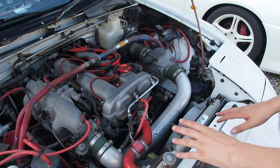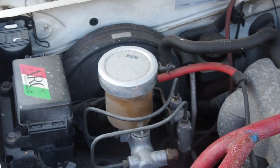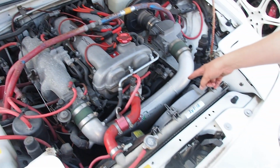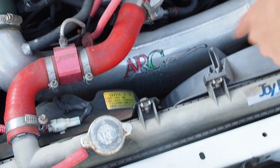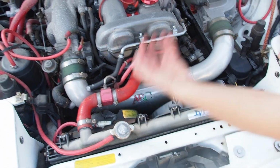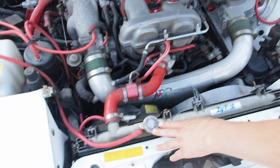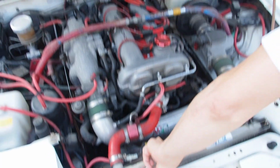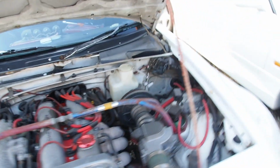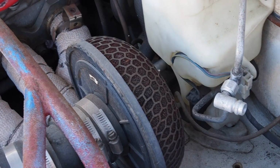As far as modifications go, we got an aluminum brake lid. Nice. There's an intake plenum here, which is like a chambered one. I don't know if it's actually any good. In fact, I do wonder if this kind of blocks the ability for air to vent out past the fans. So I don't know about that. An ARC cap. Really cool cap. Really dirty fluid inside. It's going to get changed. Air filter, HKS style. Does it need it? It's brittle, so it's going to be drained.